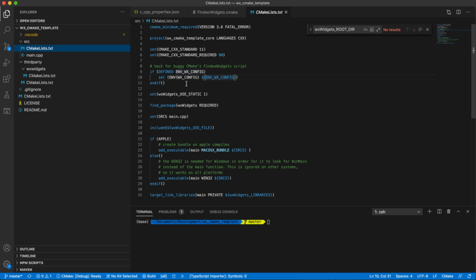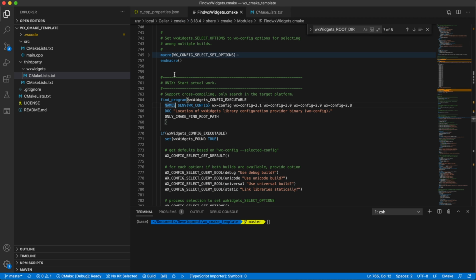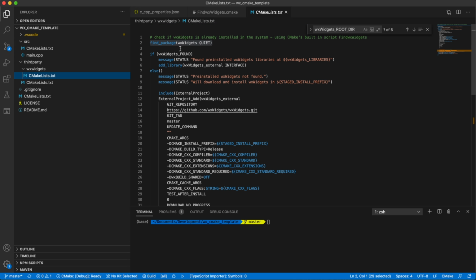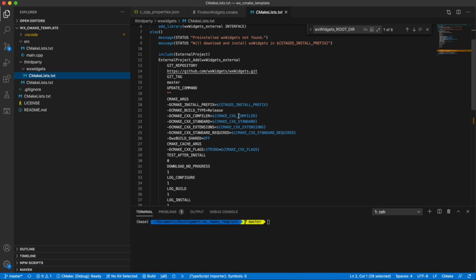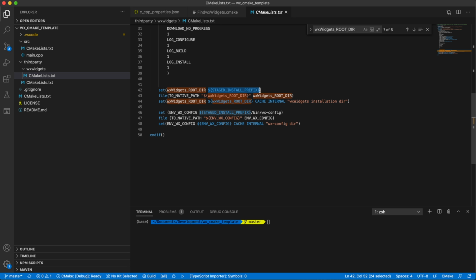Before we move on to recap what we learned here, we need to address one little thing, and this is this little hack for find wxWidgets script. So what is it, and why is it here, right? What is it doing? When we take a look at the find wxWidgets script, which is the one we are using here when looking for wxWidgets, and also here again when looking for wxWidgets, this is a built-in script in CMake. We can see that they claim that if you set wxWidgets root directory, we'll be looking for wxWidgets in this directory. So we do exactly that. In case when wxWidgets is not found in the system, we download it from external repository, and we set wxWidgets root directory to the place where we installed the downloaded library.